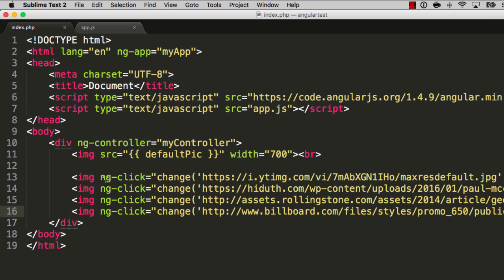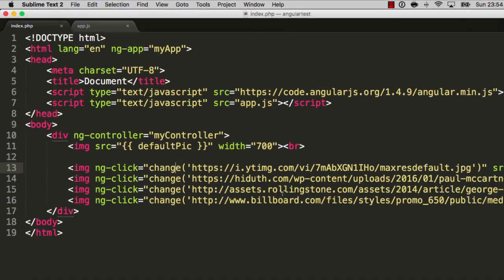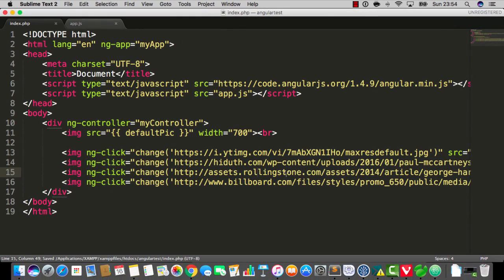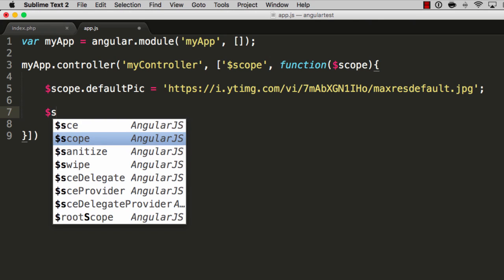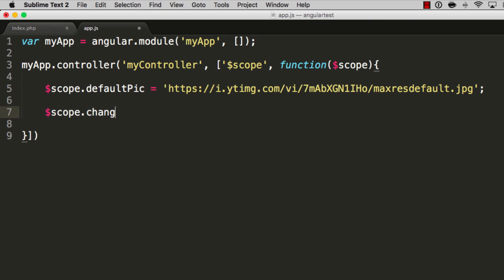So what we're saying is, hey Angular, when someone does an ng-click, please run a function called change and pass in the URL for the little thumbnail. So all we have to do now, and it's very, very easy, we just say scope.change, and we're going to declare what it is, right?